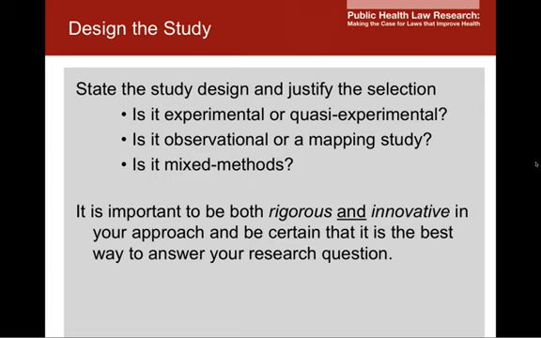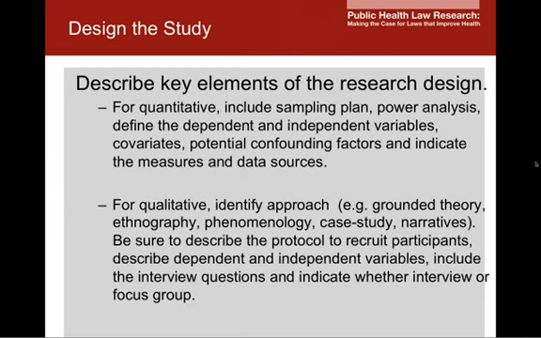It's important to be both rigorous and innovative in your approach, and be sure that the design selected is the best way to answer your research questions. The specific aims of the study and research questions should help to guide the study design, which outlines the process by which you'll conduct the research. The components that you should include largely depend on the nature of the study itself. For quantitative studies, you should include the population to be studied, the sampling plan, the power analysis, definition of the dependent and independent variables, covariates, and potential confounding factors.